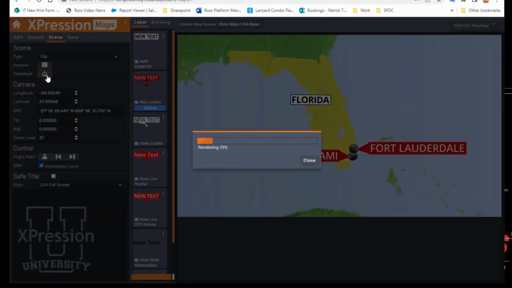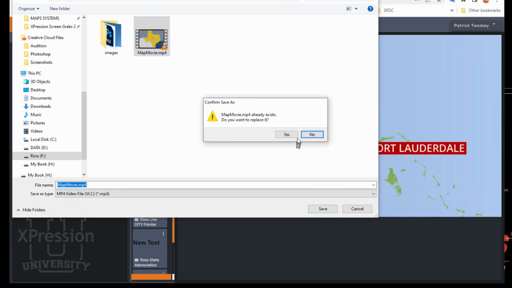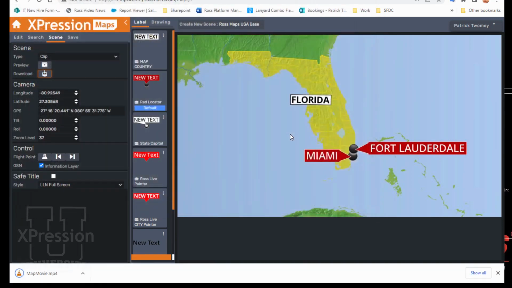And you're watching it render this. What it's doing is it's rendering an MP4 version of my map for me. And it will render it as full resolution. And I'm going to put this up in a folder here, and I'm going to call it Map Movie. I'm going to replace an existing map up there. I could name it with anything. I'm just going to do this for a new demo and example.